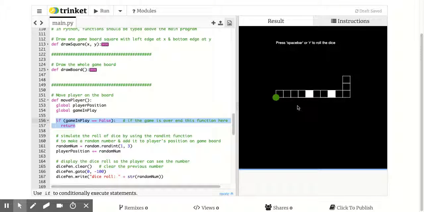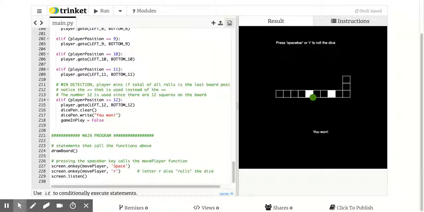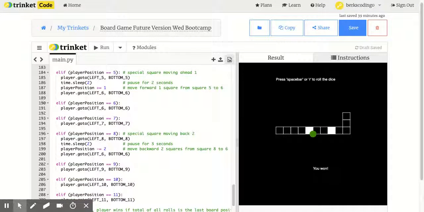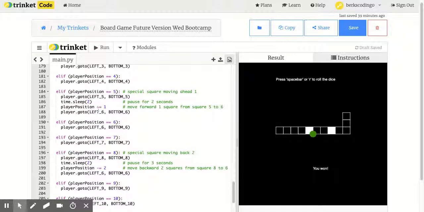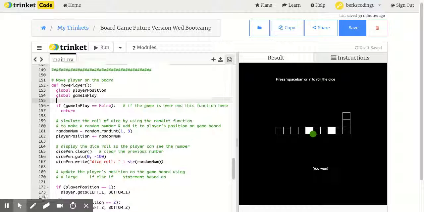If I hit the spacebar a bunch of times, I eventually win this short board game. And there I won. And there's a glitch because it reset. And I thought I had changed that. Let me scroll down and make sure that this one spot. Yeah, there's a small glitch right here. Move backward. No, I think I just hit the spacebar too fast. I overwhelmed the listening. So at any rate, this works at least 90% of the time.